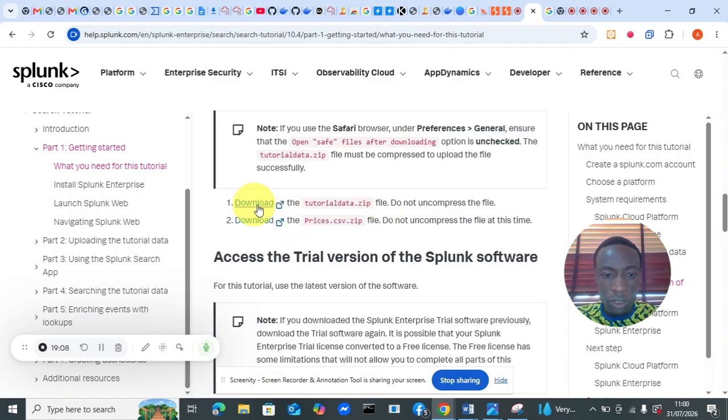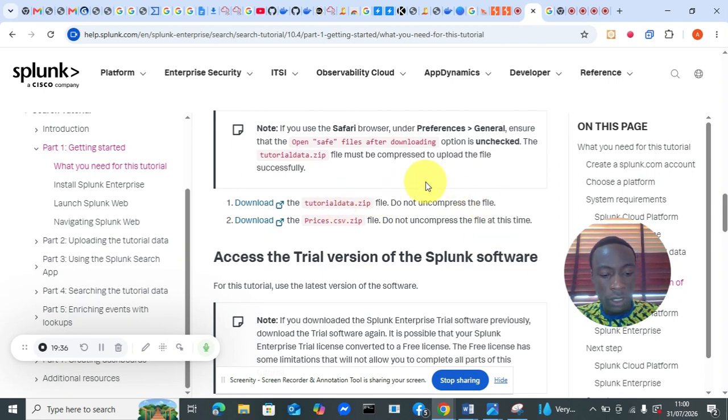Okay, so I'm going to download this one called the tutorial data. If you want to download this other one, you can also download it, but the one we downloaded is the tutorial data. Now, this is how companies are going to be giving you their data. They might send it via email, via Slack, or however they want to send it to you, but it must be in a confidential format.